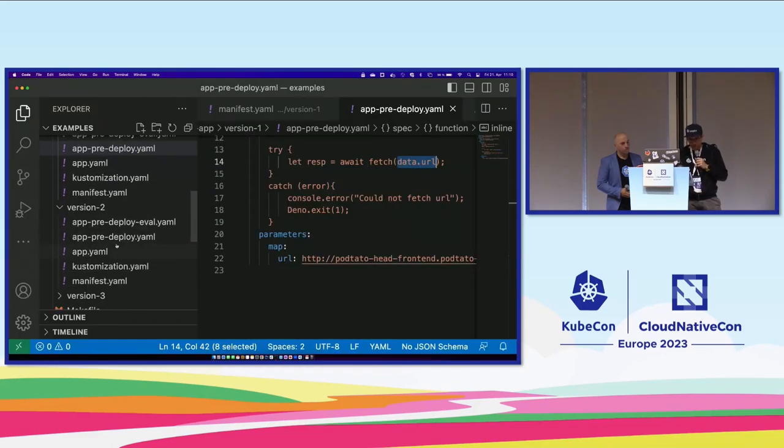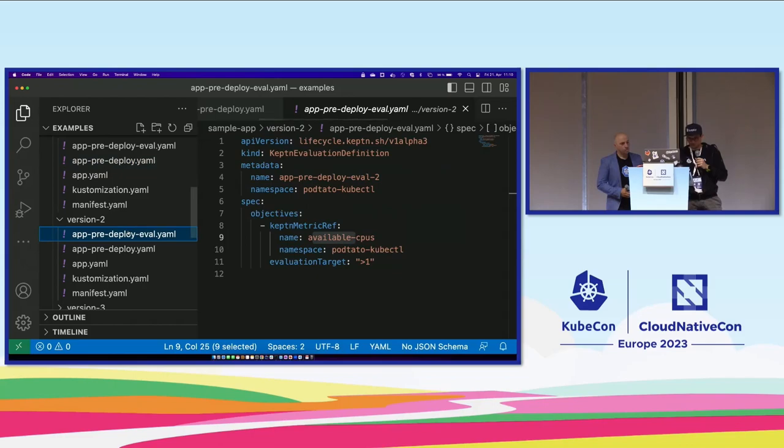Other things that we do is also have evaluations. Since Keptn V1, the main usage of it was quality gate, which means I want to test the quality for my application. The Lifecycle Toolkit allows you also to run something after the deployment went through, because all the pre-checks were okay, so the deployment started, the scheduler allocates some nodes to the pods. Then I want to run something, such as a load test, and then verify if the response type of my application is in a threshold that I'm considered acceptable.